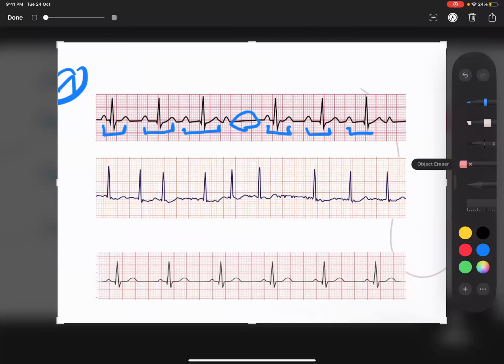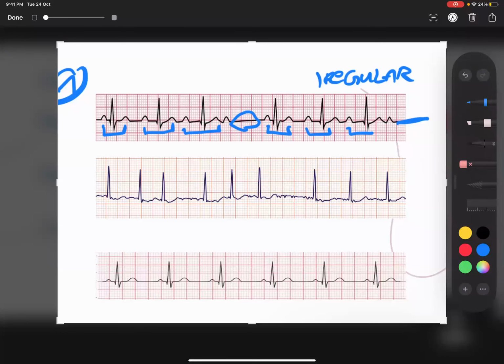Exactly. So we start with the first one, which is irregular. But this irregularity, is it normal? Do we keep on seeing it? I know it happened once here, but it happened again there. You can see there's 1, 2, 3, and then it happened. 1, 2, 3, and then it happened. So is it regularly irregular or irregularly irregular?